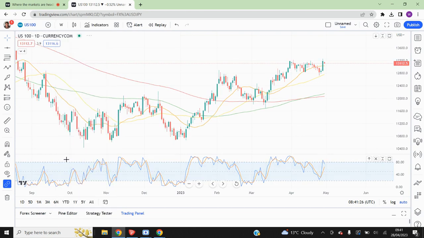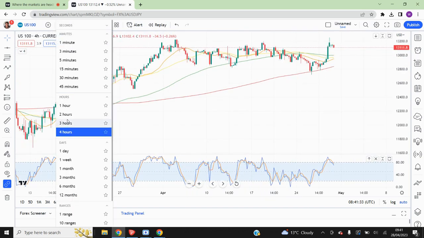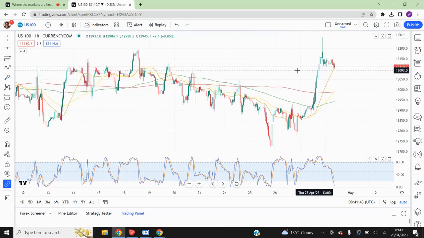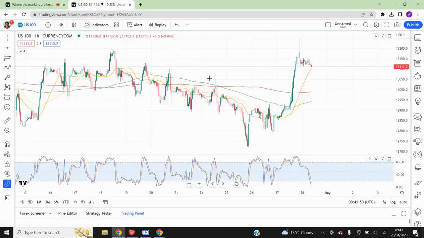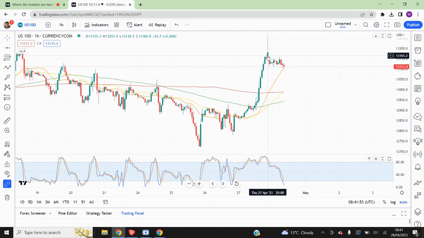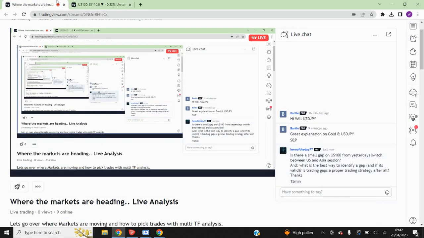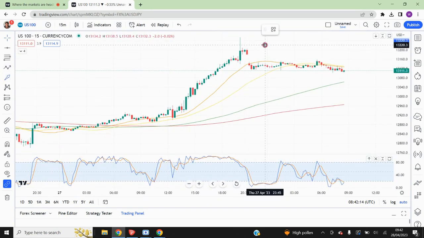The way you can think about this is the following. So weekly, I like it short. In terms of a gap, I presume maybe you're talking about the fact that it opened lower, and you've got a move here. If you tell me exactly what you're referring to and the exact ticker. I'm sure this is the right part. You've got an open of 13155, and then you've got an open of 13141. So in terms of gap trading, got it. Thank you for that. Okay, thanks. So that's what you're referring to.